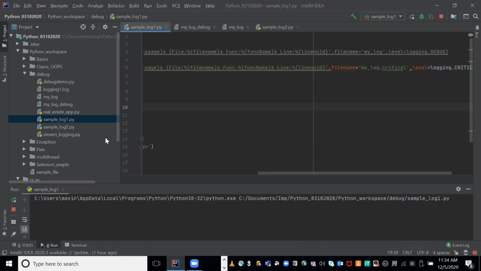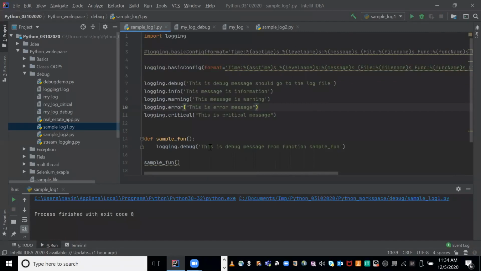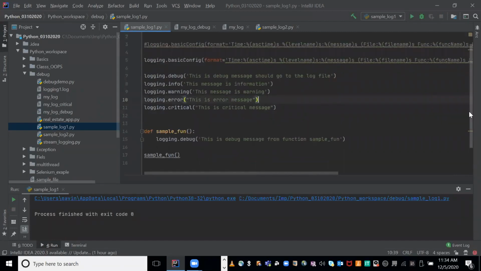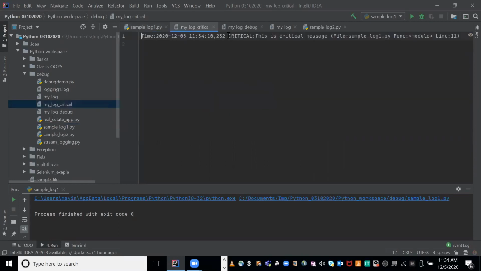Now you see here critical has come. Can you tell me what message will come in that? Which line number will come there? So it is critical, it will go to line number 11. Only 11 will come. Whatever we set up in basic config, it will go to that only.